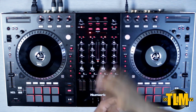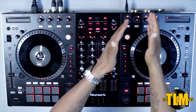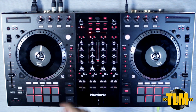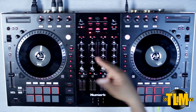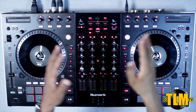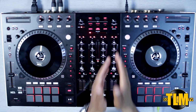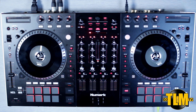So you have 3 effects on that side, 3 effects on that side, and you can assign these effects to any of these channels by hitting B for those, or A for those. Right now, I have both assigned to that channel. So that means you can assign 6 effects to a single channel.